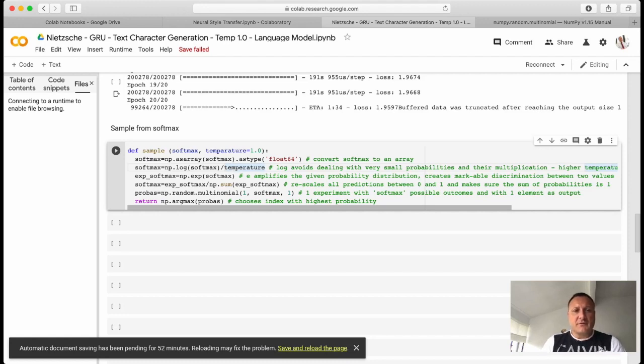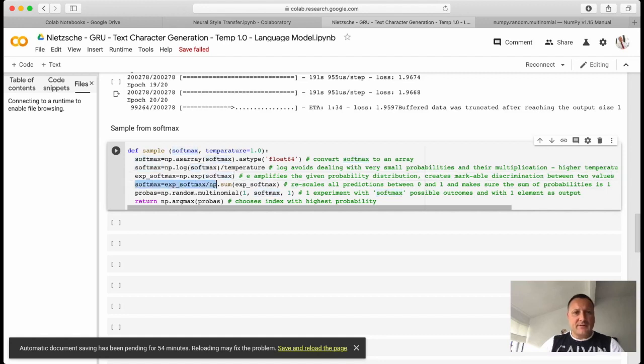Remember, we often multiply probabilities, and it's not very convenient if these are very low. So in the next step here, we actually take the exponent of the softmax. And the softmax in the meanwhile is this one here. So if we take the exponent, what it does is it creates more space between the values of the softmax. So it amplifies the given probability distribution.